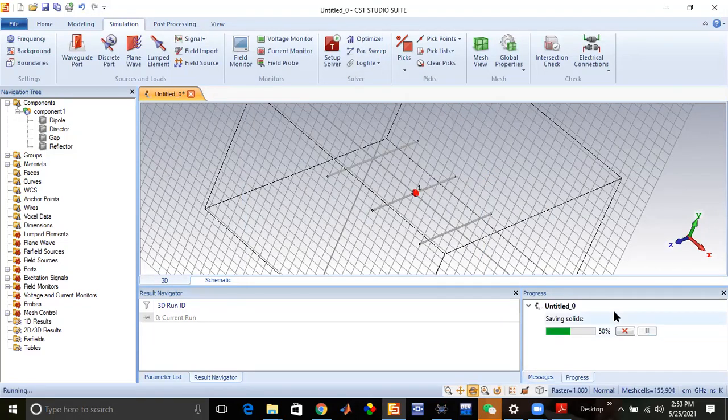The simulation will take some time, and after it we will see the S parameter, whether it resonates at 1 gigahertz or not, and then we will check the directivity and the radiation pattern, whether the reflector has worked or not.